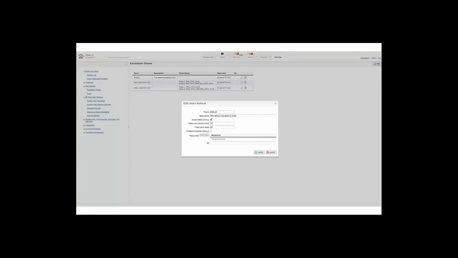So it's important to give the escalation chains names that make sense, that express what they are. So let's edit the default chain, and we're going to call it empty. And we're not going to add any recipients because it's actually helpful to keep an empty escalation chain to set as a destination for the alerts that you want to filter out. And we'll look at that in a minute and see why that's useful.